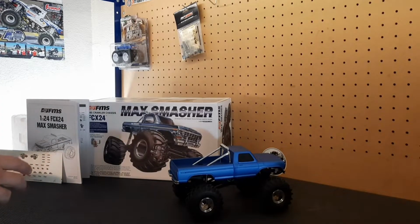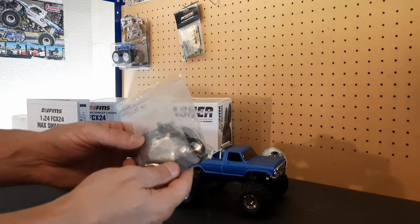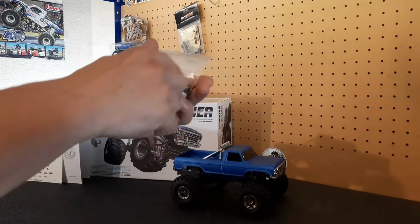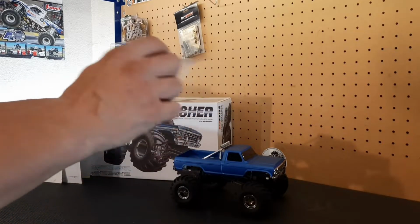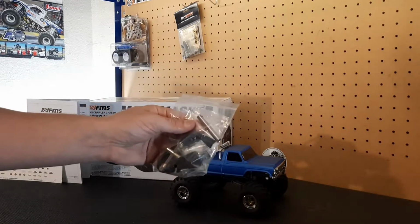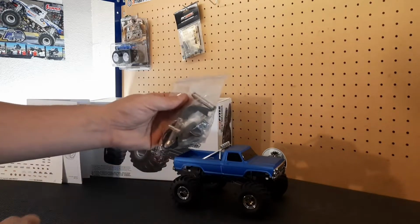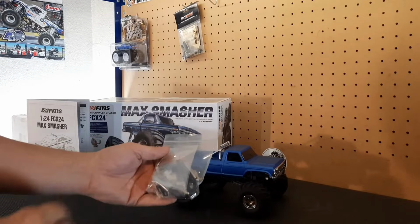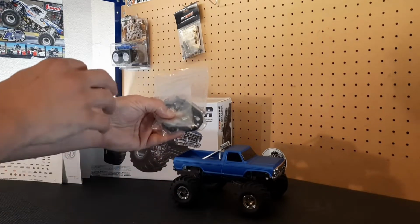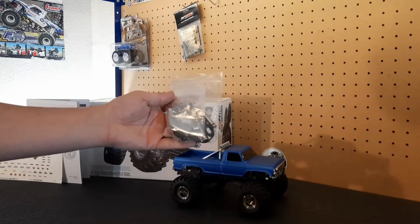Alright, just a couple more little items to go over besides the truck here. Just your little parts bag here. Comes with your standard T-wrench, USB charger, a little wheel wrench, which is special to fit these specific wheels. So don't lose this. You want to keep that little wheel wrench. You have some plastic lockers if you want to run some lock diffs in there. For the monster truck, it's probably not too necessary. But if you want to do some crawling or some mud runs or something like that, maybe you want to throw the lockers in there to give you a little bit of positive traction.